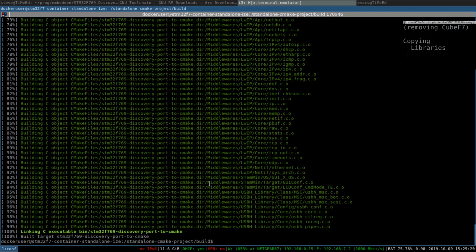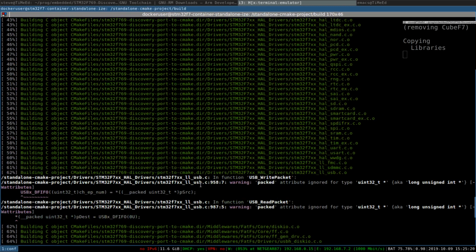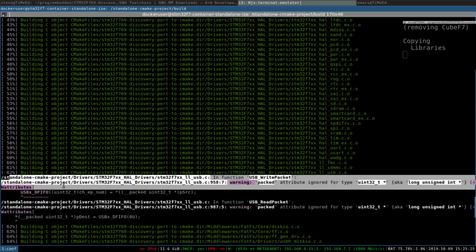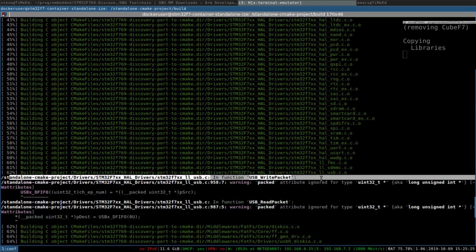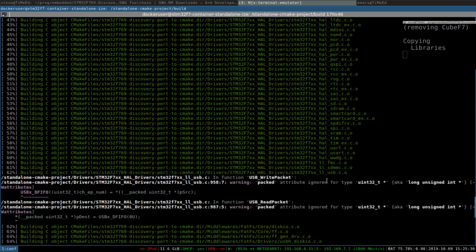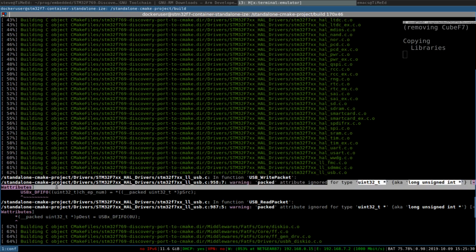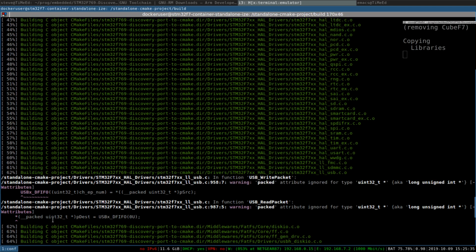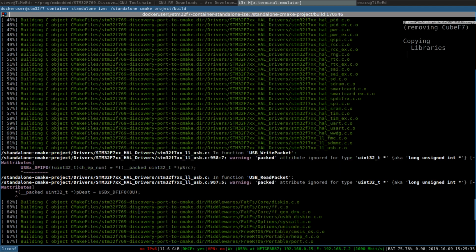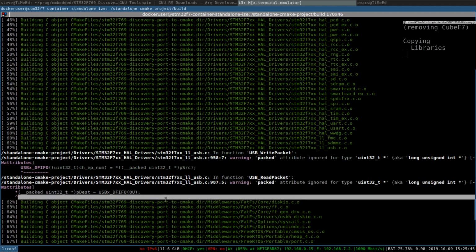Well, it builds, but oh no, I'm getting a warning about packed attribute ignored. That doesn't sound good. I can't remember when this came up, but it definitely came up at some point.